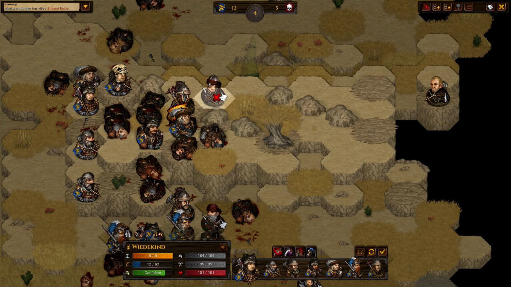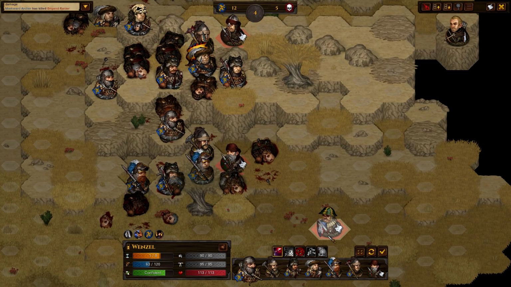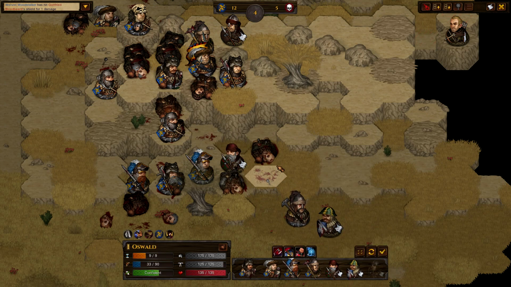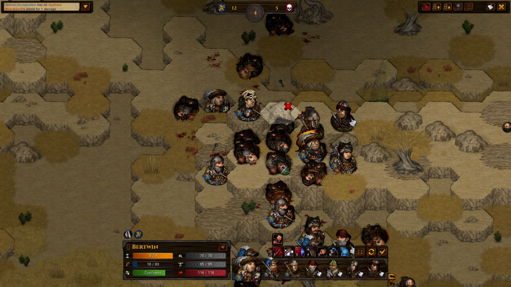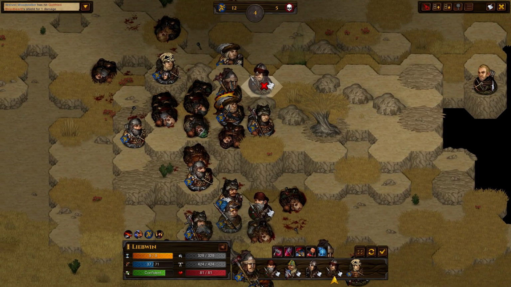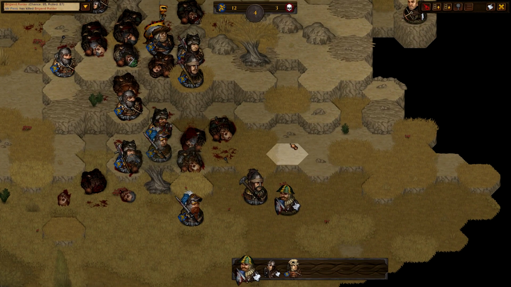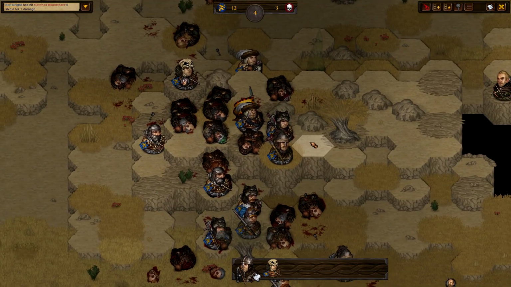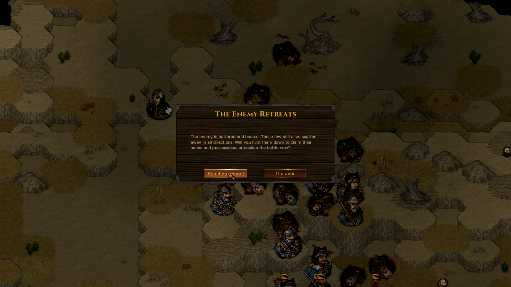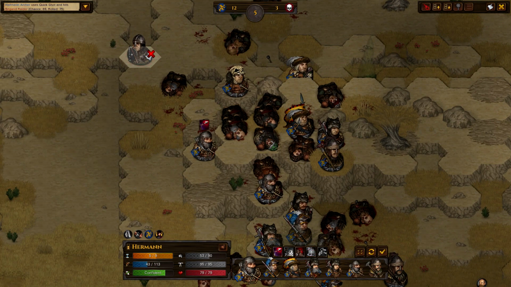Maybe a sell sword would make a very nice hybrid archer. They have an insane amount of melee skill and range skill, it's actually nuts. And with quick hands they can, yeah, actually that's good.